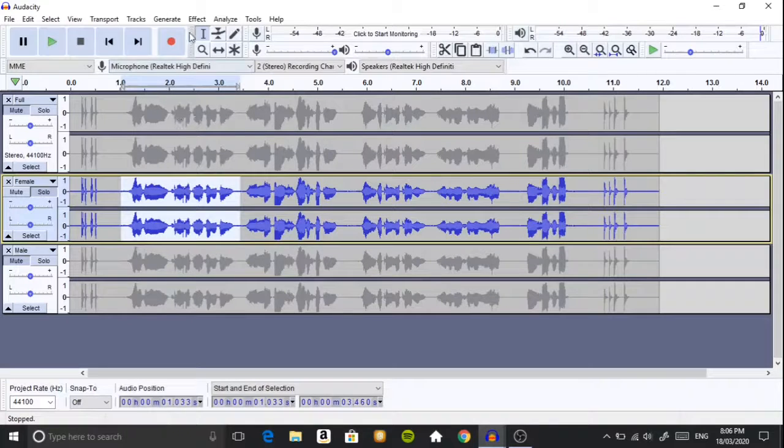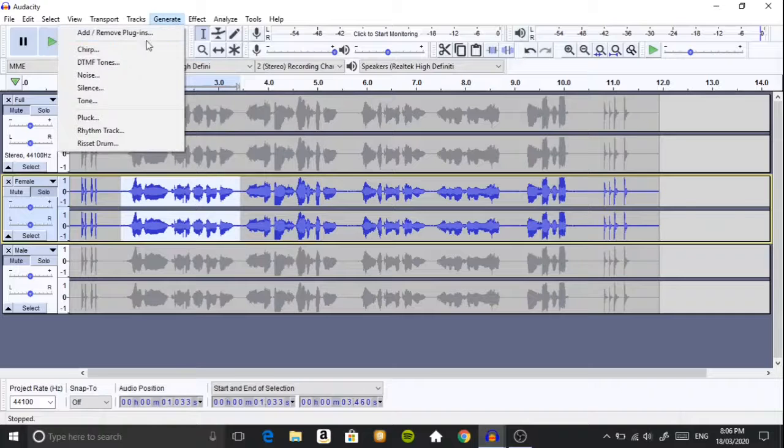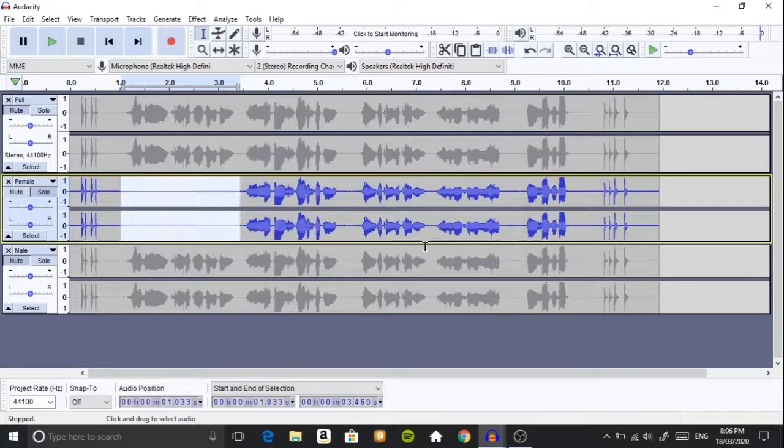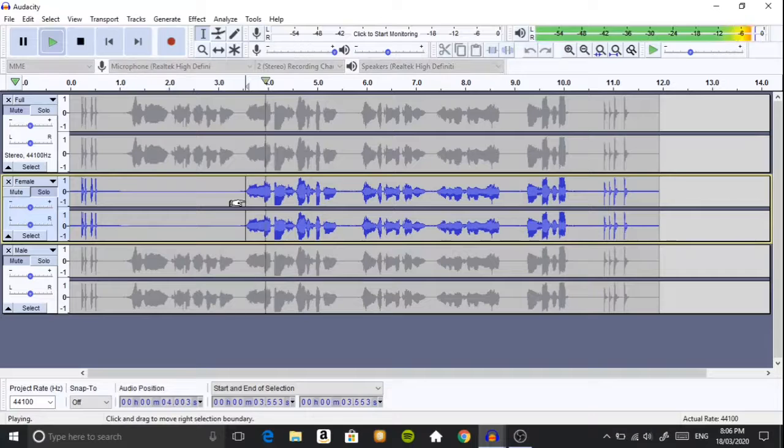Then you can see that the note there, 2 something, means that that's the duration of the track that is silenced. Now listen and then find out other male part, and I silence it again.